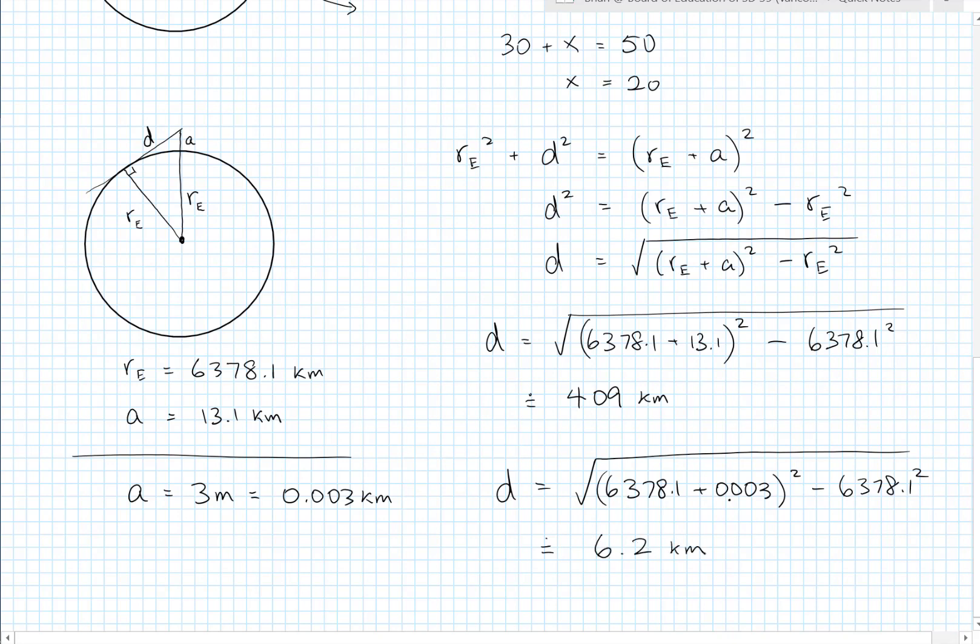So 6.2 kilometers. So that means if you're standing on the deck of your small sailing boat, and you're looking towards the horizon, it is only 6.2 kilometers away. And that means that boats can appear and be right up beside you very quickly. And if you're planning to go to sleep, you're going to want to have some kind of alarm system that will detect a boat getting close to you because really the horizon is very close to you.